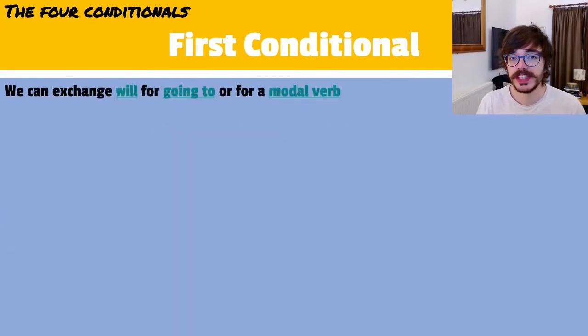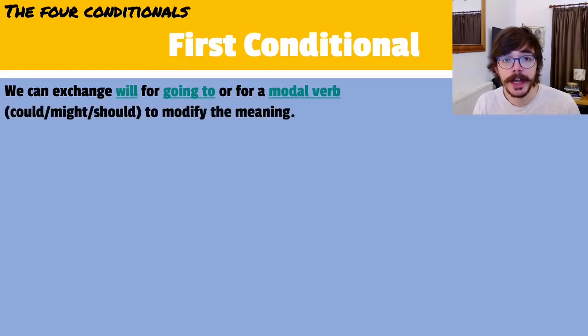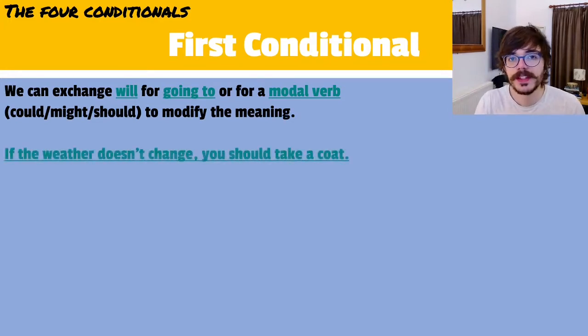We can also exchange will for going to, because going to is about the future as well. Or for a modal verb. So a modal verb, it could be could, might, should, because we can use these for the future to tell different sorts of feelings about things in the future. So if the weather doesn't change, you should take your coat.